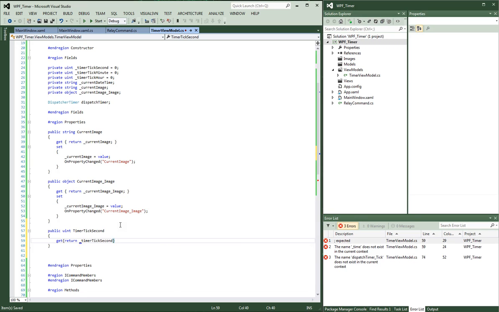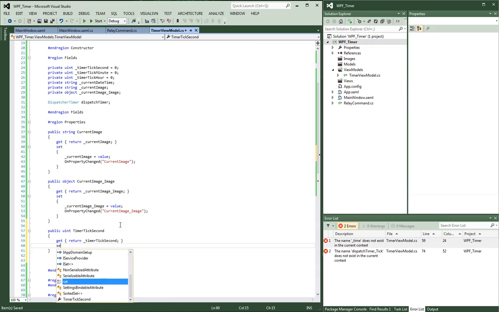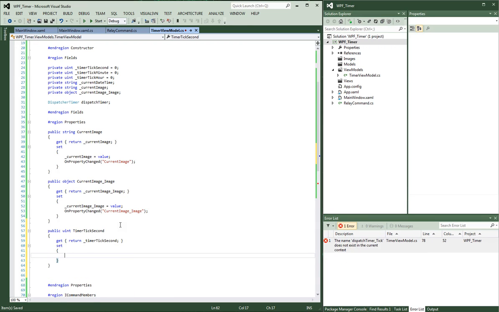I just got a timer tick second. Now after this one, I'm gonna just copy and paste and change the names around. Sometimes I don't like doing it, just for the simple reason. Sometimes it's a pain in the ass. Sometimes you can't. The variables are angry because they're all set up to be something else, and I just kind of hate how it is. But for the most part, it's not too bad.